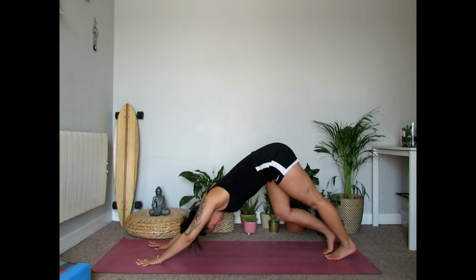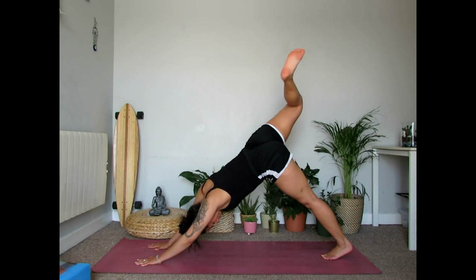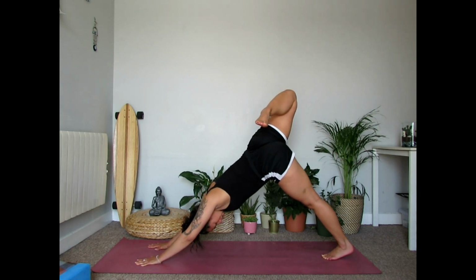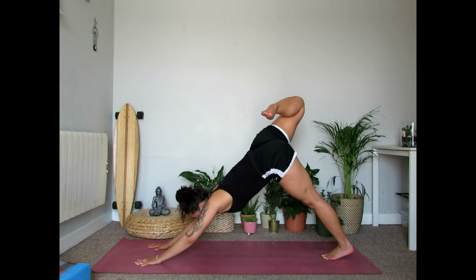Remember, you're always free to take a child's pose if you like, instead of your downward dog. On the next inhale, you're going to pick up the right leg, take a bend off that right knee, try to bring that right foot as close to the glutes as you can. The kneecaps are pointing down towards the floor and your shoulders are even, so you're not open towards the right. Make sure both shoulders are in line.